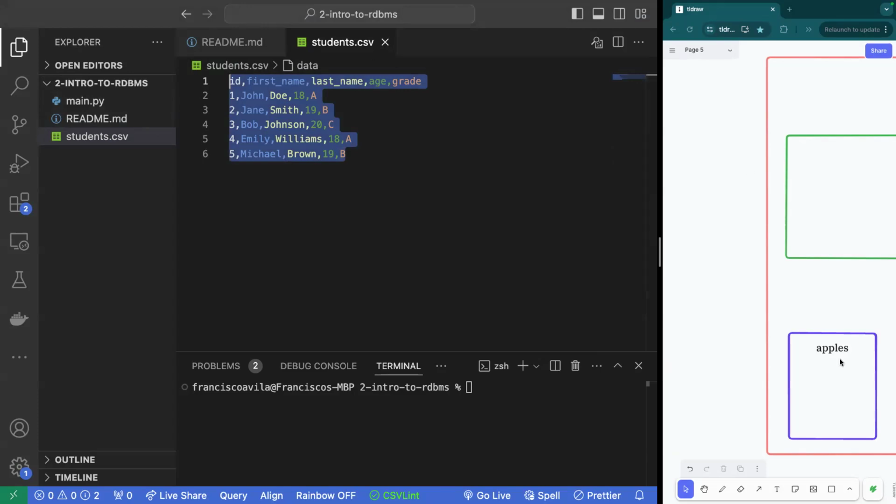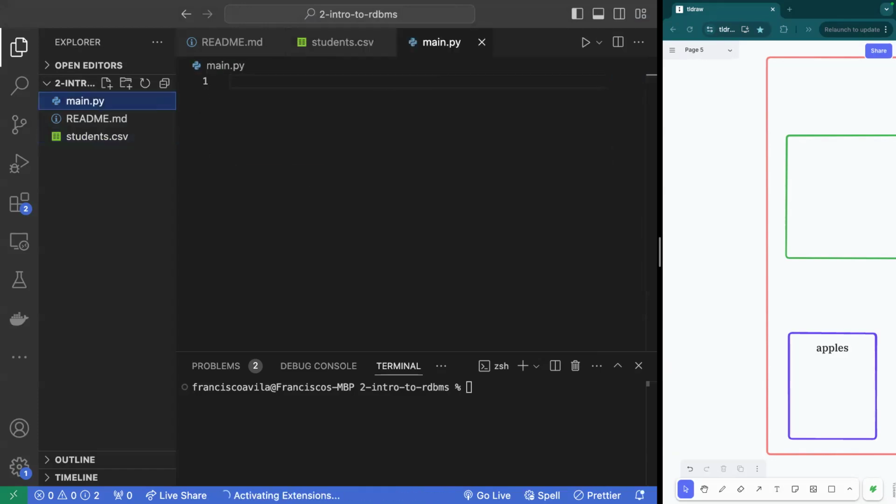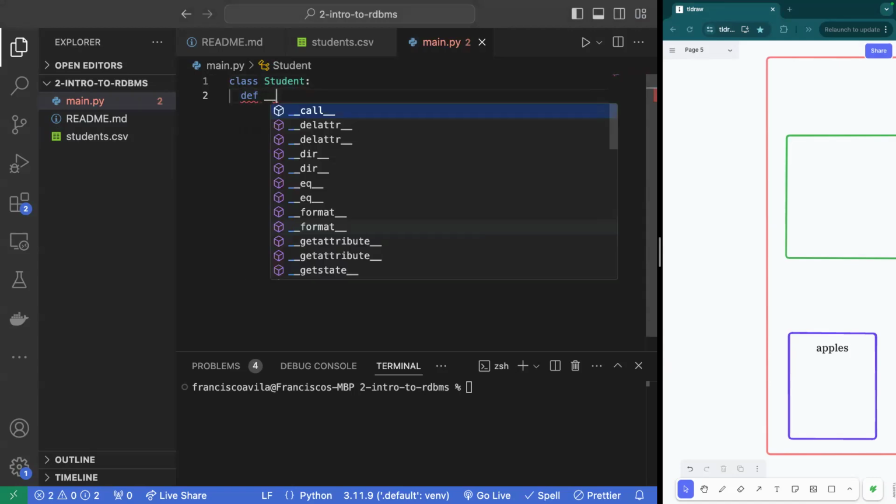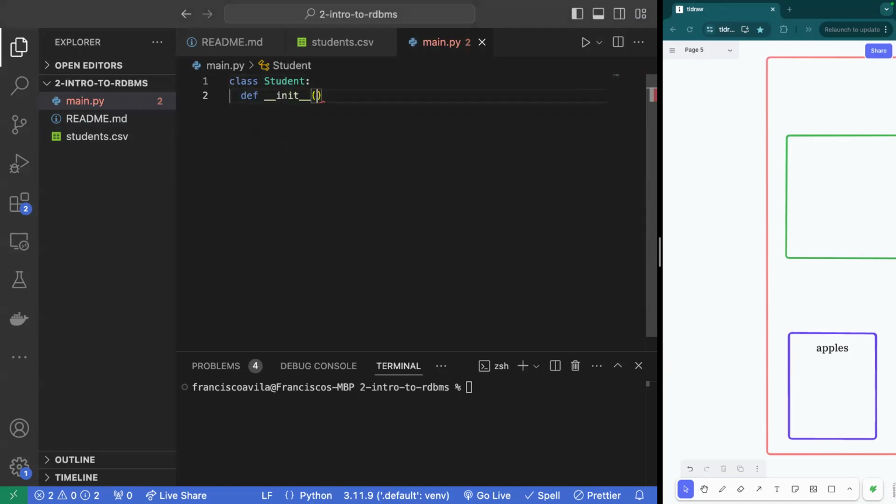You could use a class, and then like we did with other classes, you'll add a method to loop through the CSV file. So class Student, okay, like an init method, or the double underscore, yeah.